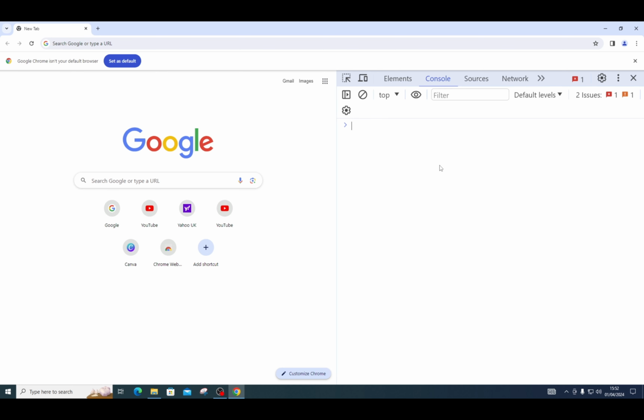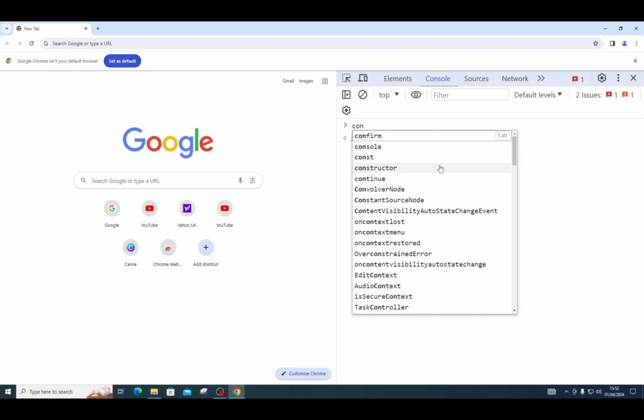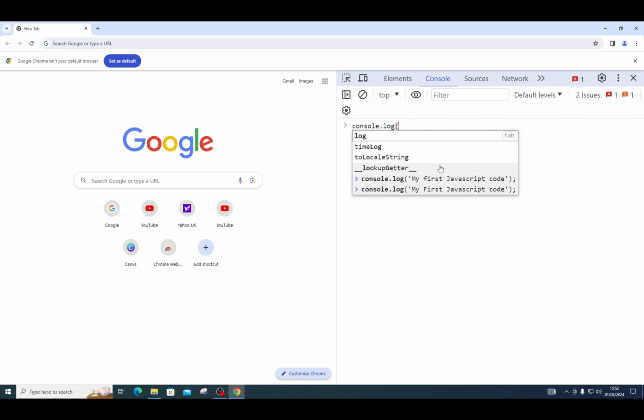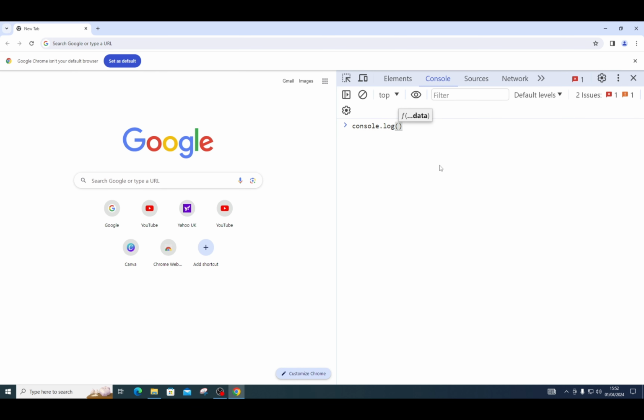So let's create our first JavaScript code. All I'm going to do with this is just output something simple, a simple message to the console window. In order to do that, I use the keyword console, and I'm going to say console.log, open and close parentheses, open and close single quotes.